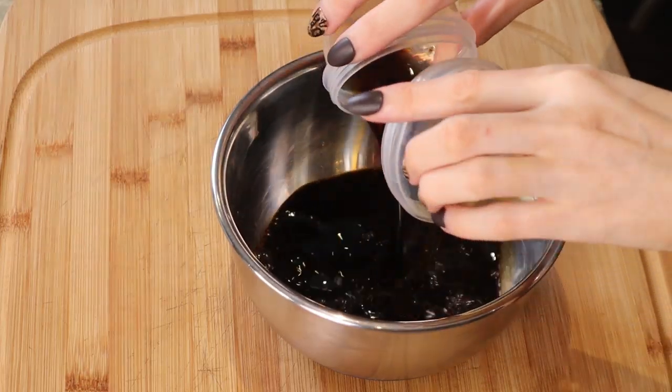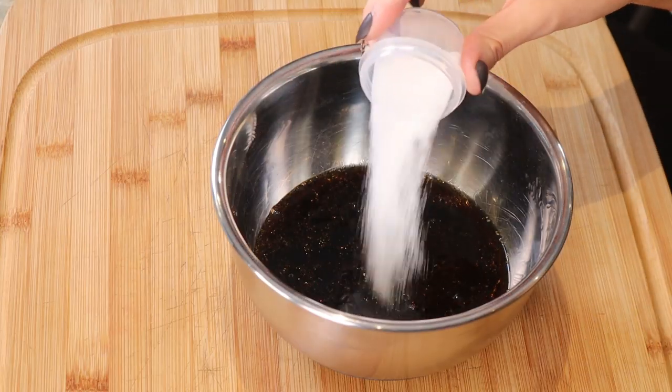In a medium bowl, we are going to combine a half cup of Chinese black vinegar, then a quarter cup each of high-grade sesame oil - they specify high-grade - as well as soy sauce. And then last but not least, a tablespoon of sugar, and then you mix it together.